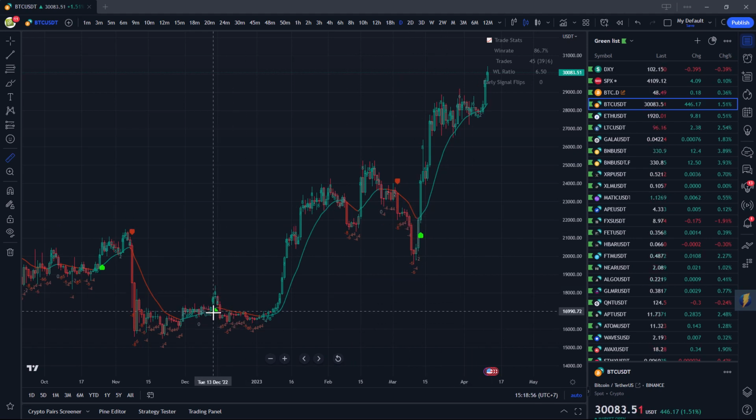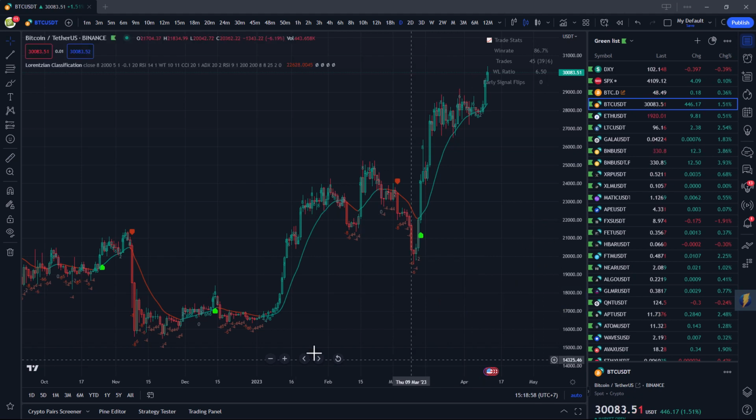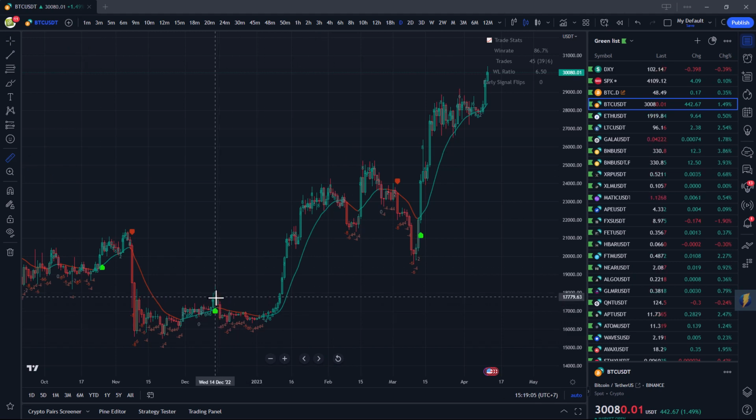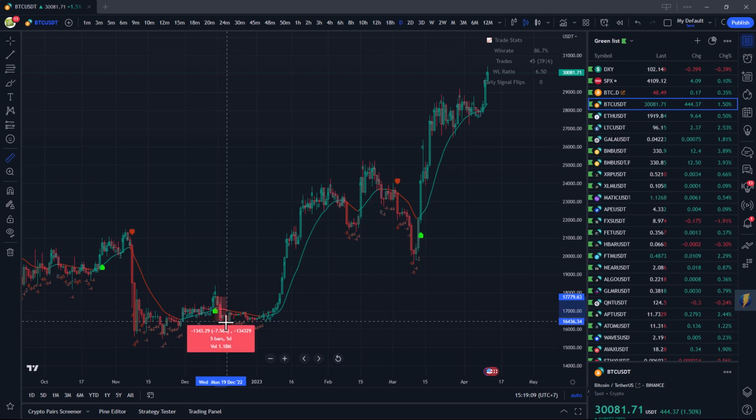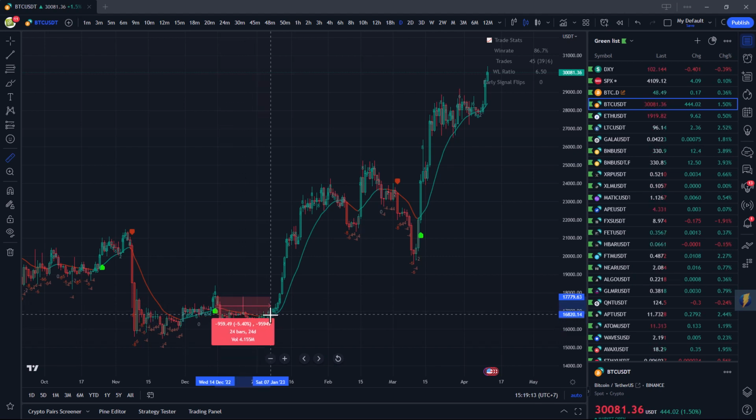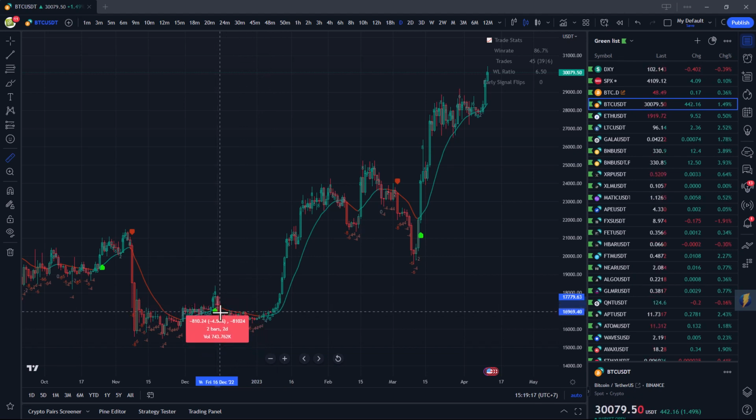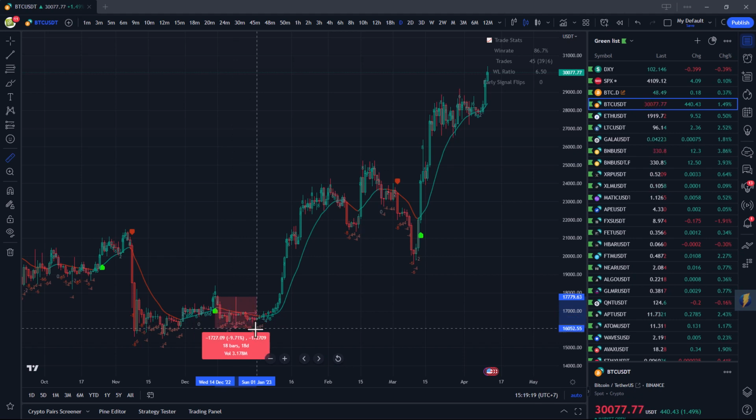If you were patient though, and you'd have got in on that trade there, no stop loss set, you'd have held the coin even down to minus 8.5, not having a sell signal yet. Look, even though we've gone below this red trend line, no sell signal.